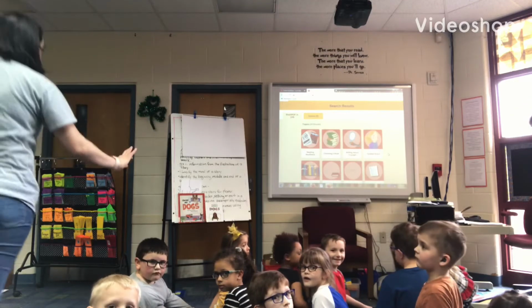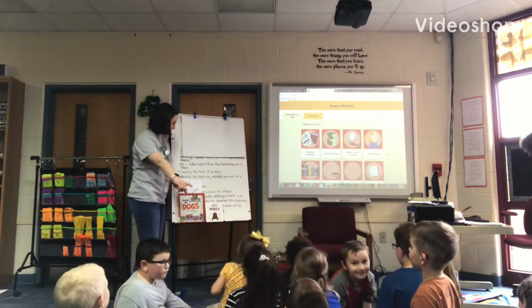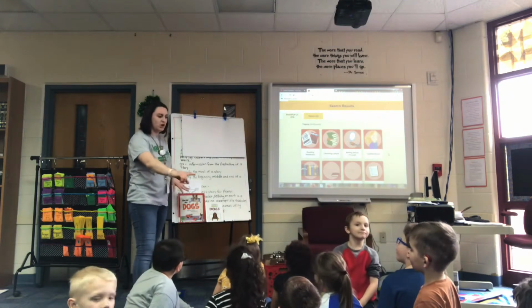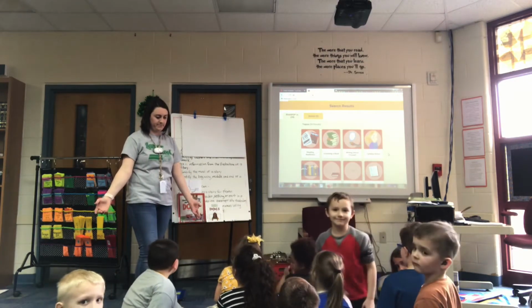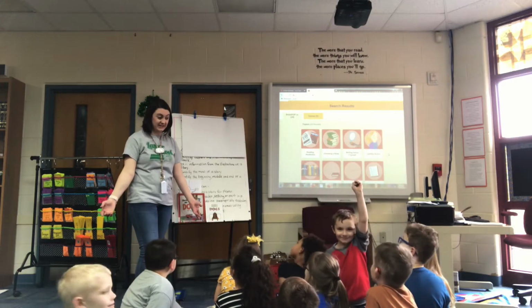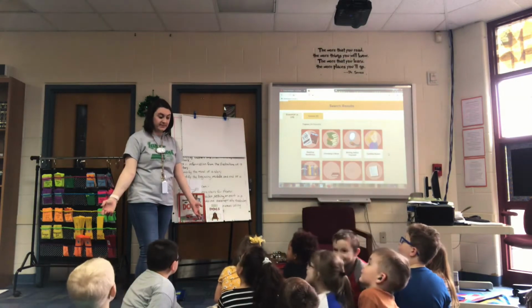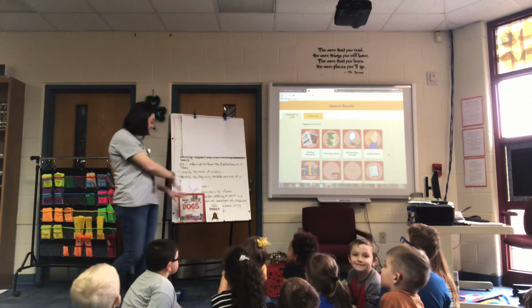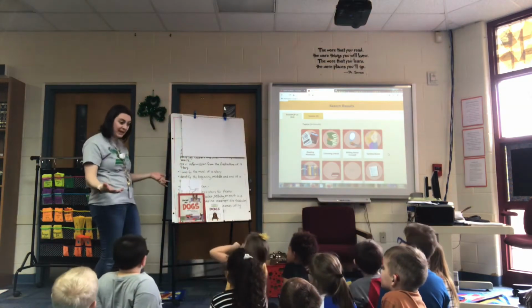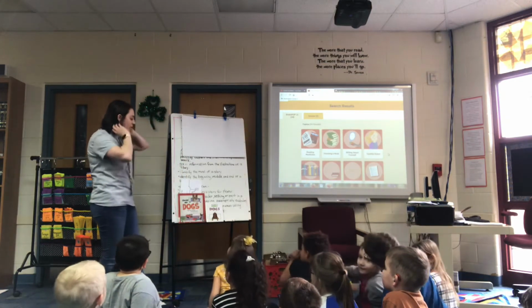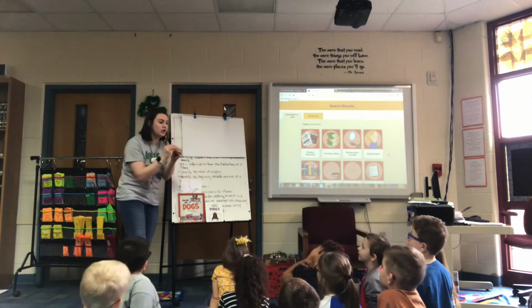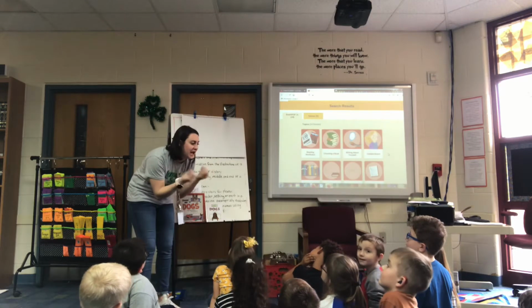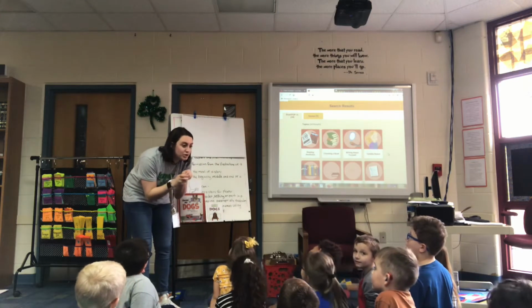Okay, so informational text. Reagan, tell me again what you just said you think informational means. I think it means that there's lots of facts about nonfiction books about real animals. Yes, lots of facts in nonfiction books about animals. Yes, you are exactly right. Okay, so we're going to look at nonfiction books, like I said. Then we're going to look at the things that make up informational text.